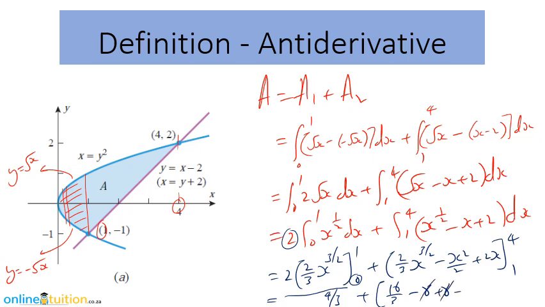Now to evaluate at the bottom bound, you're going to put a bracket in there. 1 times minus 2/3. That's a minus a half plus 2. So I'm claiming, okay, so you got minus 2/3 plus a half minus 2. You simplify them with the calculator, you'll get exactly the same answer I had in the previous slide. If you don't, give me a call or send me an email.